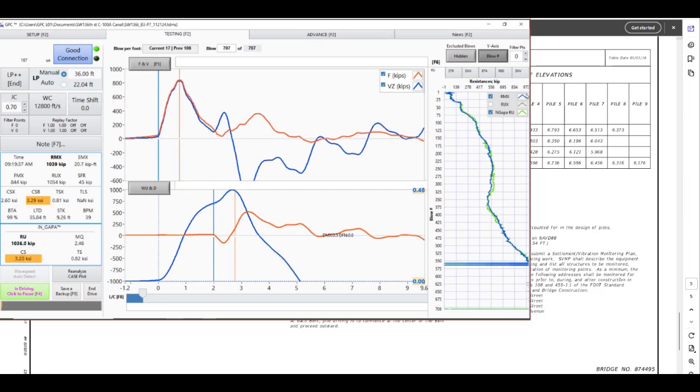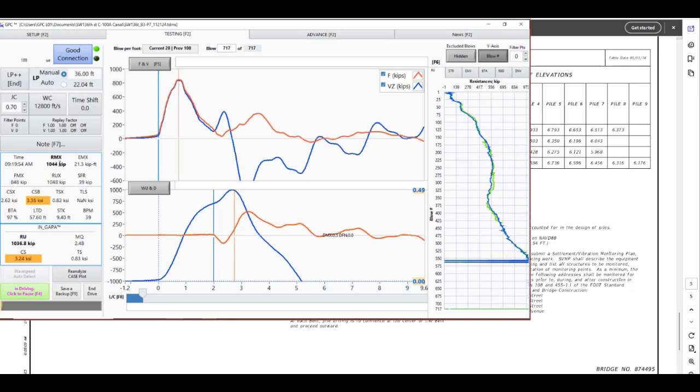Oh, it changed right back. I have to pause the drive in order to change the scale. But anyway, we don't need to see high capacity. The capacity is really high here. Case method is more than 1,000 kips. Signal matching is more than 1,000 kips here.